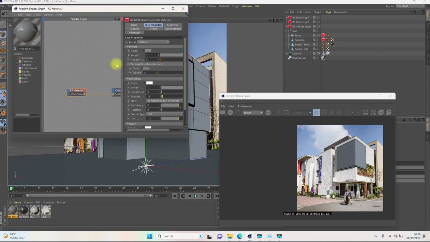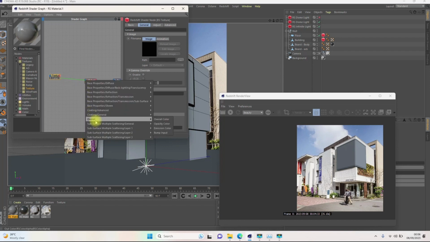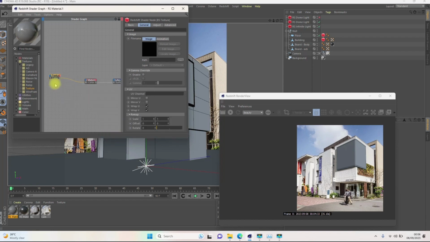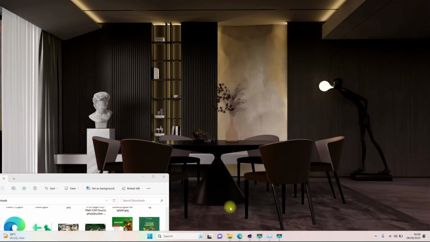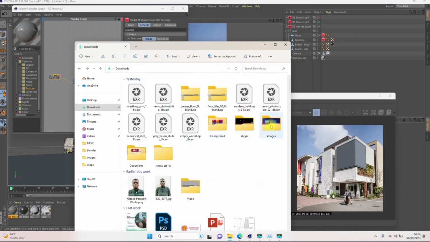And for this material, I will put a texture object here, and I'll plug that texture into my overall emission color. So for the emission color, I will just have to come here and put the image there that I'm looking for. So I have some images that I can add. So if I scroll up, I have this.